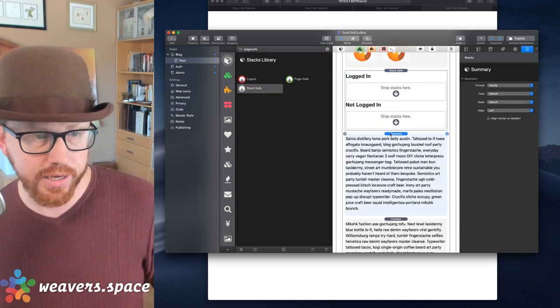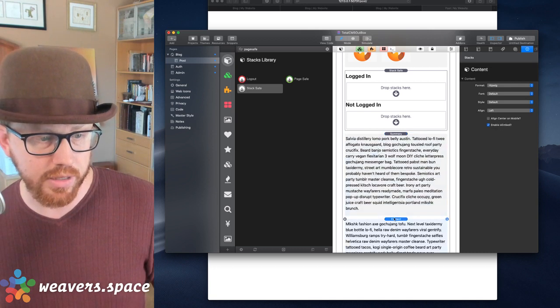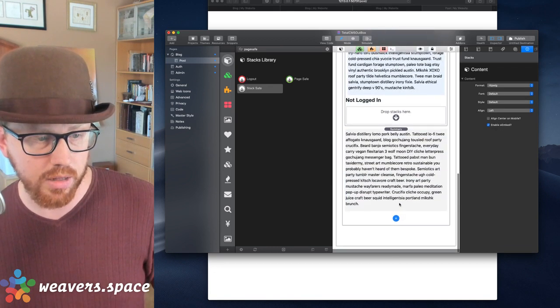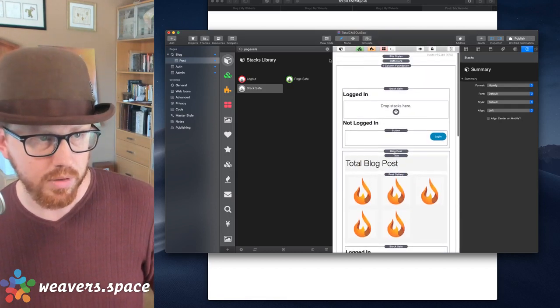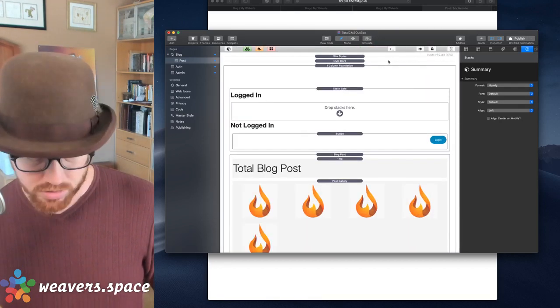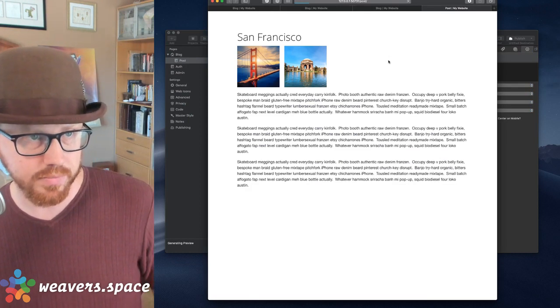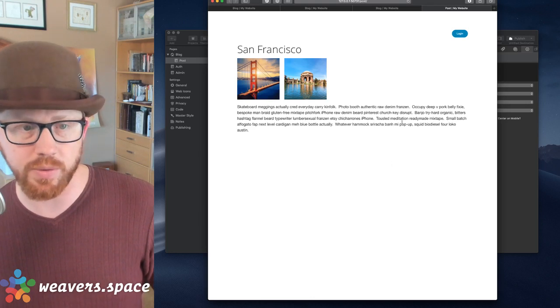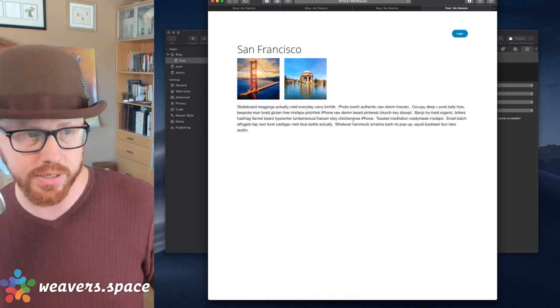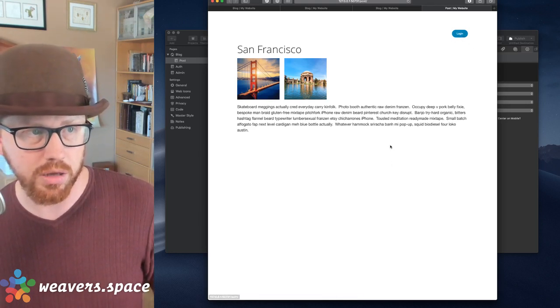If we're logged in, we're going to see the content here. If we're not logged in, we're going to see the summary. Let's preview that really quick. Right now, it thinks we are not logged in, so it's showing us the summary and the login button.